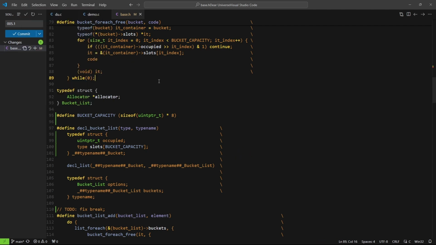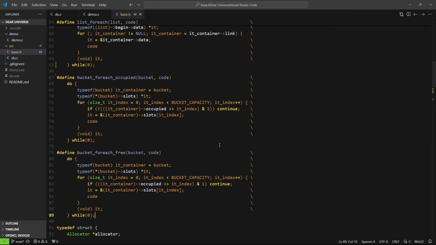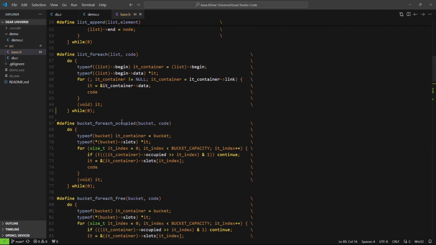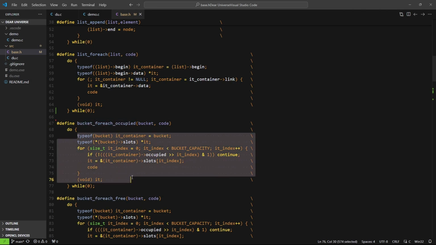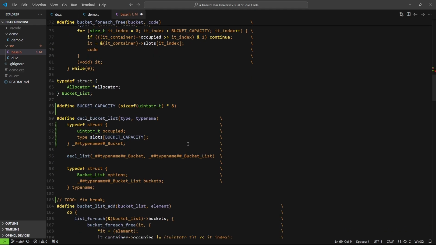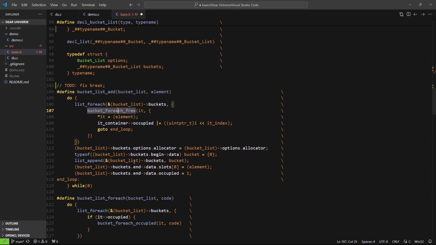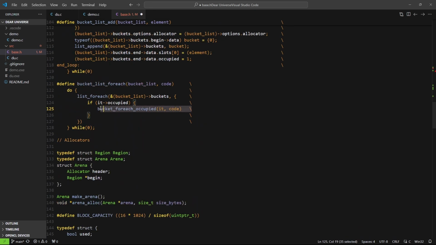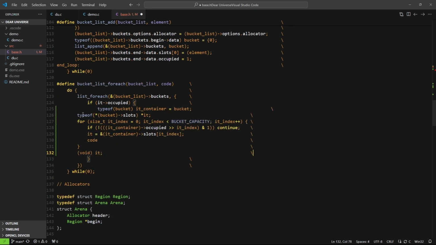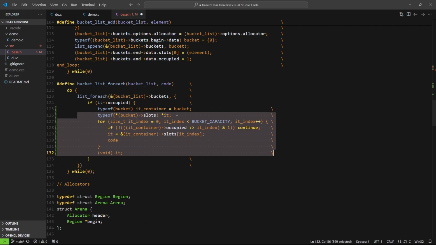Okay, what am I doing? So then I can basically not add this, right? That's why I want to remove bucket from the public API. I can simply copy that code and put it in the occupied section here, and let me just think about it for now.